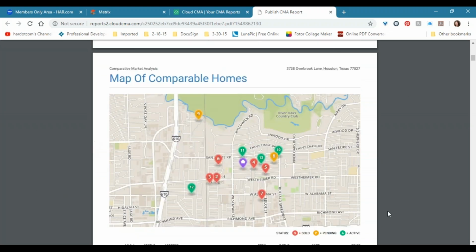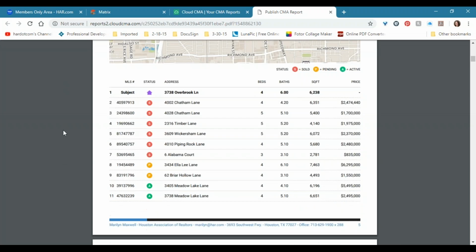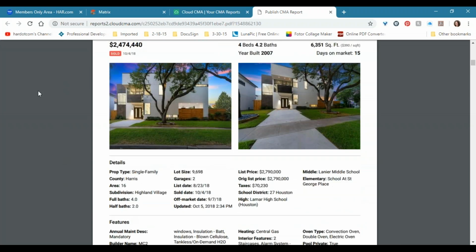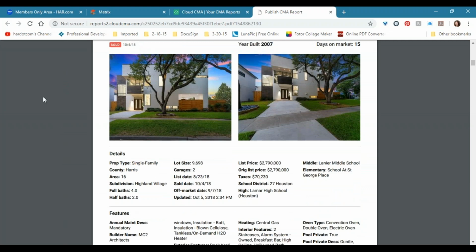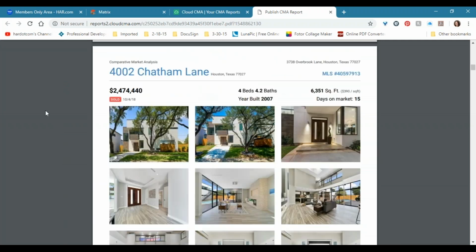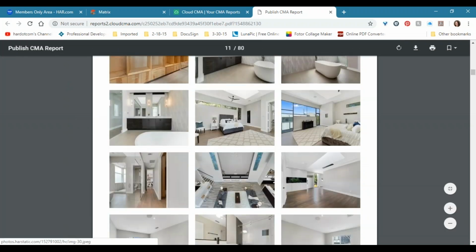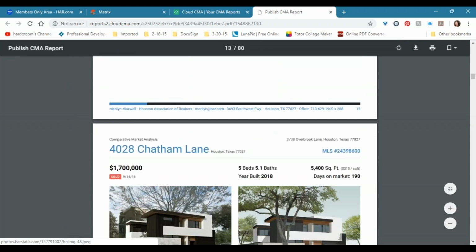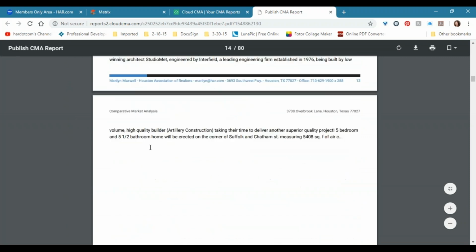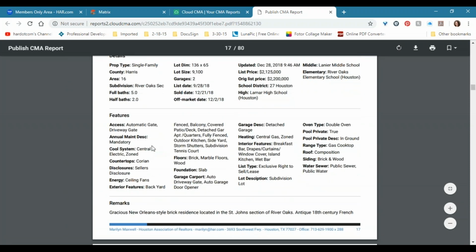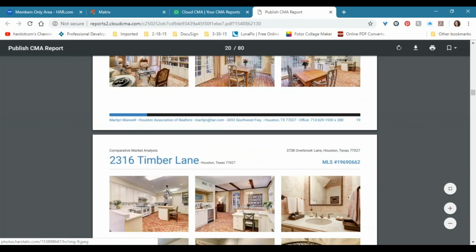So again, we have a similar map, but it's just a prettier, shinier version of that same map page or a similar map page. And I chose the 2-column view instead of 4 columns or whatever. So all the property photos from MLS can be included with the cloud product. Just the primary photo from each listing is usually included in the CMA Wizard version. So again, lots and lots and lots of options.